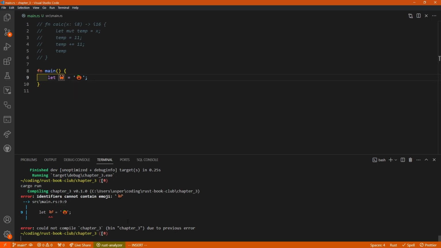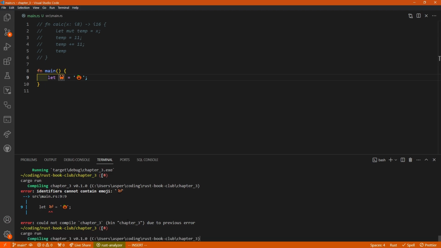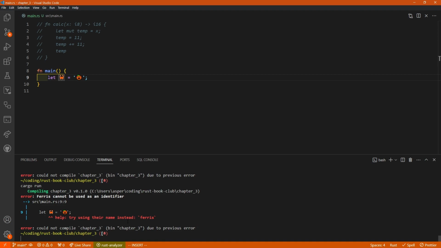What if we do this? Does it work now? Oh, maybe. No. It says use Ferris instead. That's awesome. It has a message to use Ferris. That's fantastic.